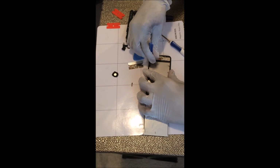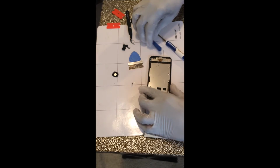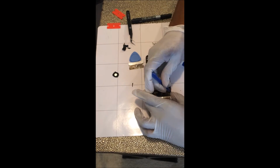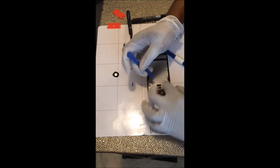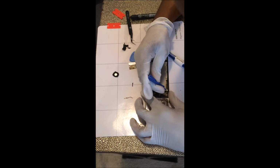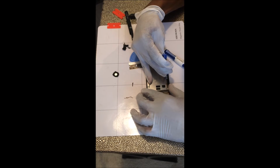When we get in there, you just want to remove all of the old tape that they had, and once you get everything off, put a brand new layer on there. Once we get all the tape off, we'll remove all the screws. Since this is my first time repairing this, I'm pretty much going to draw a diagram of everywhere I'm taking the screws from so I can replace them exactly where they need to be.